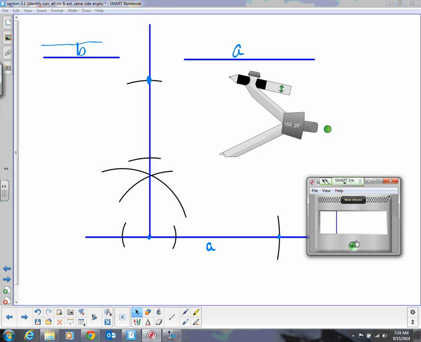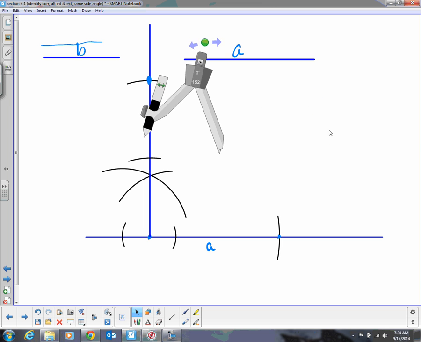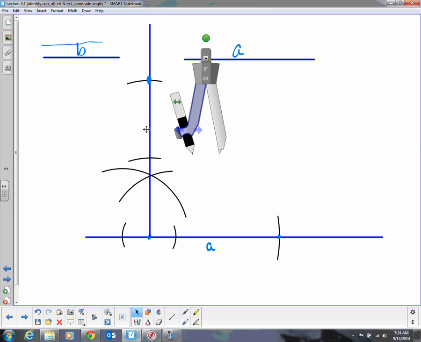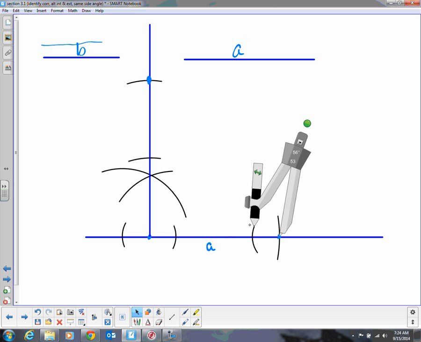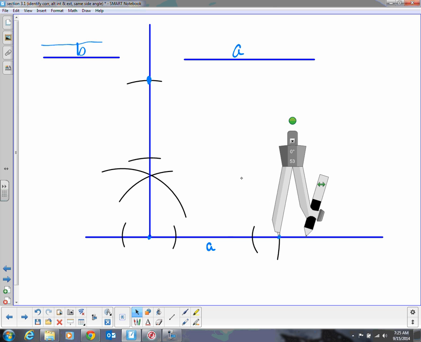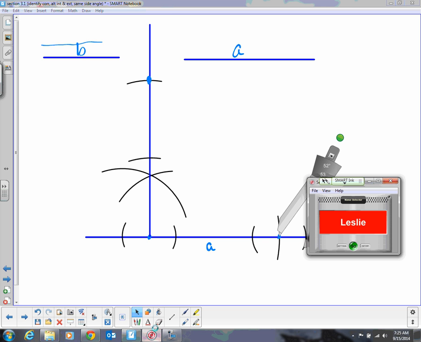Let's see. Leslie? What kind of line do I need here? If it's going to be a rectangle, what kind of angles will be formed? They're straight, right? They have to be right angles. So you need a perpendicular here. Where do I put my compass point? We put it on the point and do what? And then what am I going to do? And then you flip it over and make another arc. All right. I made those arcs for reasons.